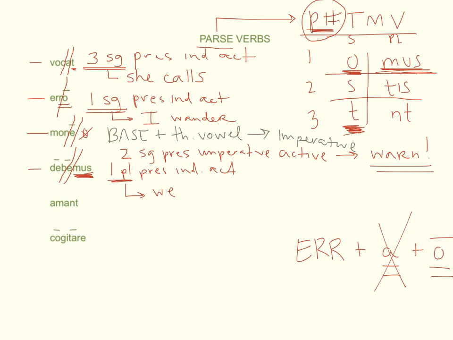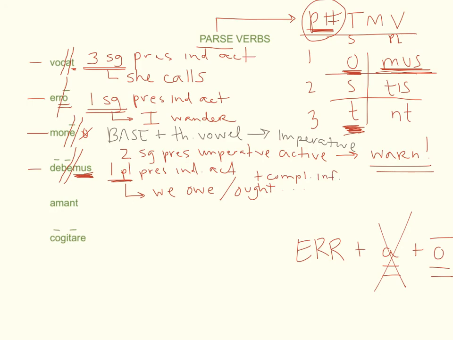So we, and there's two ways you can do this. We owe, like we owe money or something like that. Or we ought, because remember, the complementary infinitive completes the thought. I can't just say, I ought. I have to say, I ought to do something. I ought to clean. I ought to teach. Something like that. So just remember that this is going to take the complementary infinitive in the future.